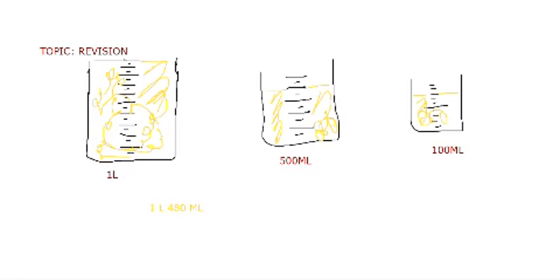Now you can all easily represent the quantity of the units that is given over here. So you can easily write down your quantity. The quantity I gave you was 1 liter and 480 milliliter. So you are representing the quantities by coloring 1 liter. This is 1 liter, so just shade it. Then I picked up 400 from this beaker, and the 80 I picked up from the last one. This is the way to do this work.